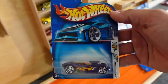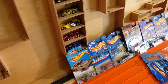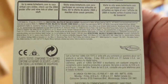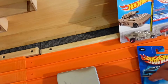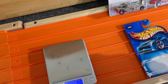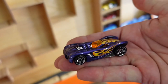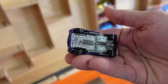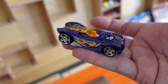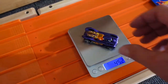Next one up. 16 Angels. 2004 first edition. Look at the back. It's got the PR5s, metal base, metal body. This one's got some weight to it. 45.2 grams.